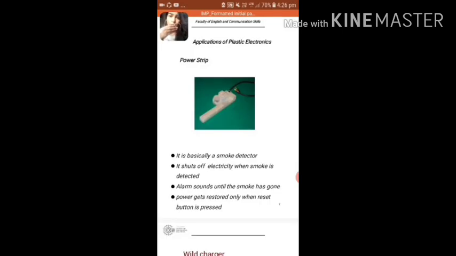For the presentation on plastic electronics, we are going to move on to the applications of plastic electronics. The first one is the power strip. A power strip is basically a smoke detector.